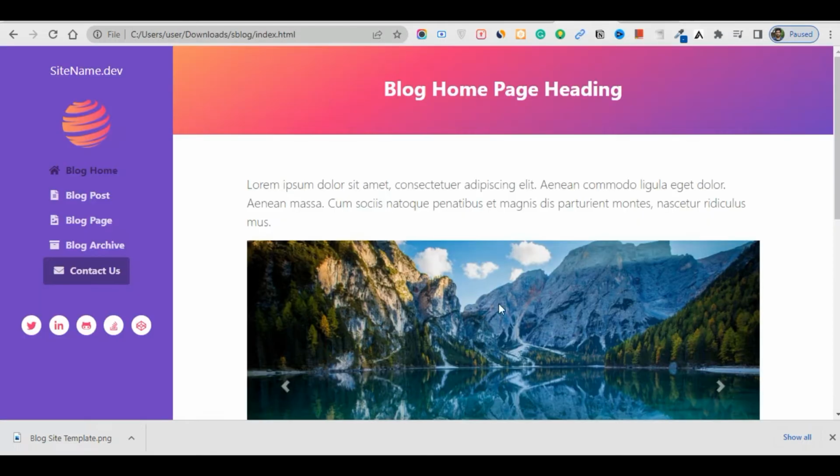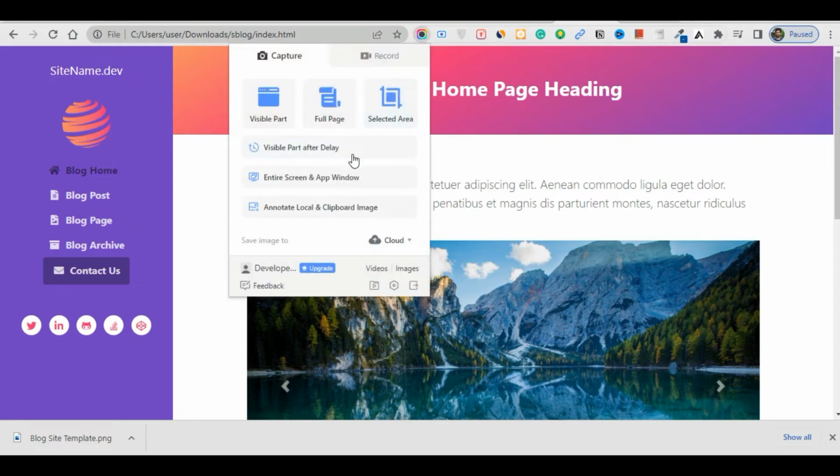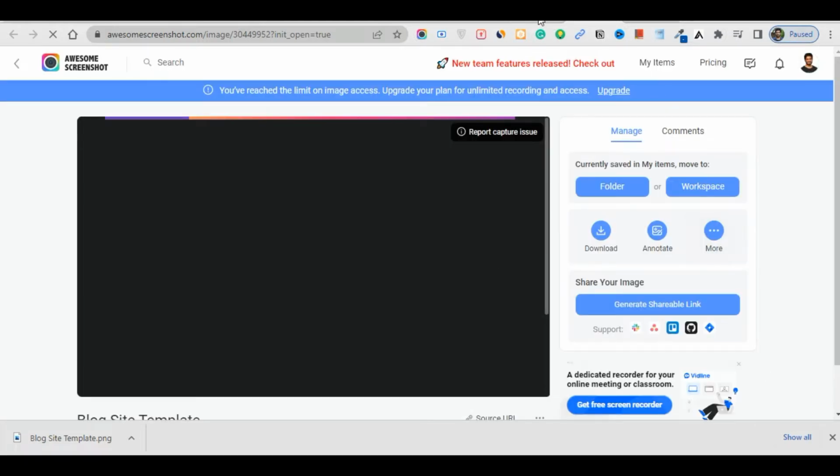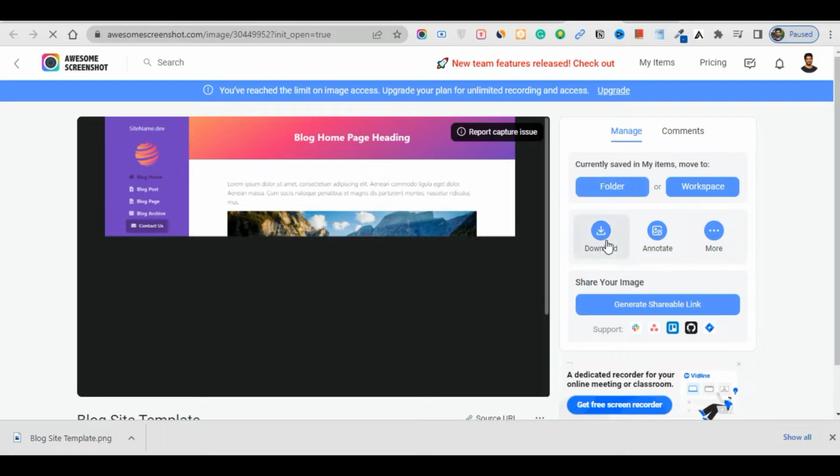So I'll go back and take this screenshot, actually of the full page, so then it will become correct.